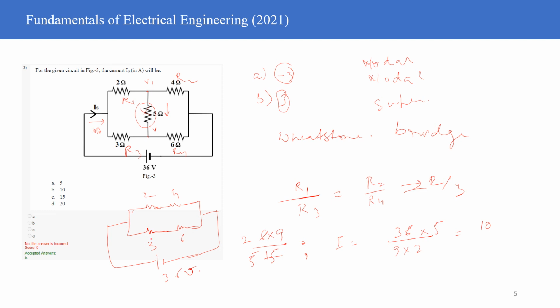And you can just add them up together because these are connected in series, these are connected in series, and these two are connected in parallel. So you can do some simple series and parallel addition, and then you can figure out the total R equivalent. Once you have the R equivalent, you can figure out the I which will be flowing through this R equivalent, which is what is required by the question. So am I clear over here?